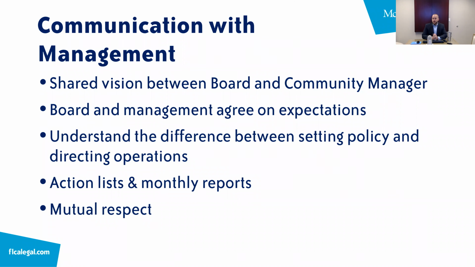Having action lists and monthly reports is very helpful to make sure you're staying organized, so you can look at, okay, what did we tackle this month? What do we still have left to get done? That's a way to keep, when you have your board meetings, an orderly process and stay organized with it. And then obviously you want to work with mutual respect. That's the main thing. You need to have that in terms of having a good working relationship.